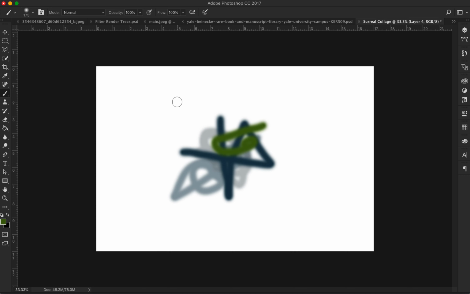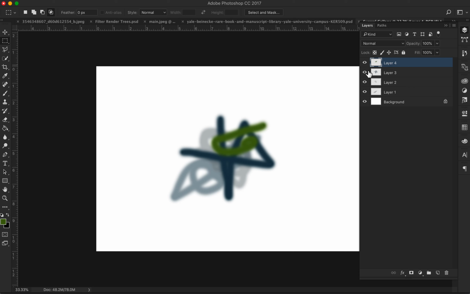Let's see, on this side are some tools. So this is sort of the marquee tool. Think of it as a selection tool. So if I have, again, a layer selected, meaning it's highlighted blue, I can draw a selection by clicking and holding. And if I want, I can delete that by hitting the delete button. I'm going to hit undo to undo that.